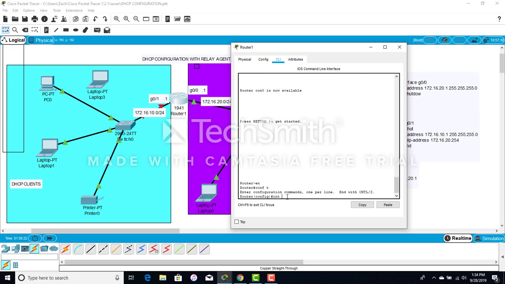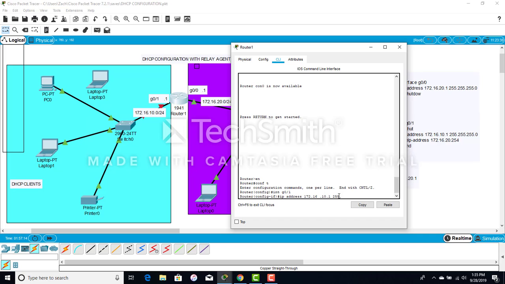So interface G0/1, IP address 172.16. If you look on the screen to your right, you'll find the configuration that I typed over there, and follow my presentation. 172.16.10.1 is going to be the IP address of the router interface that goes to the blue network.